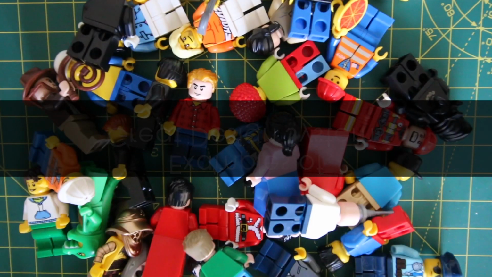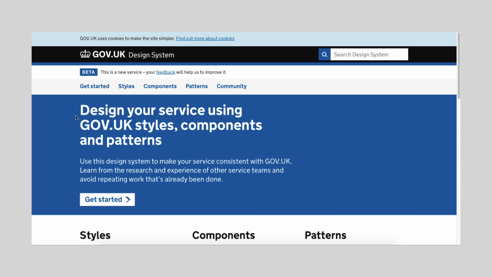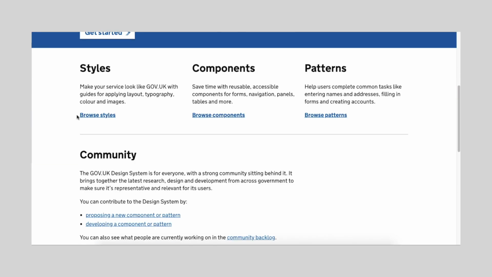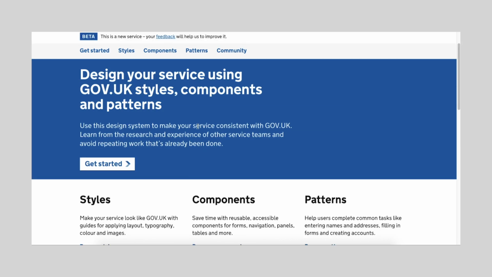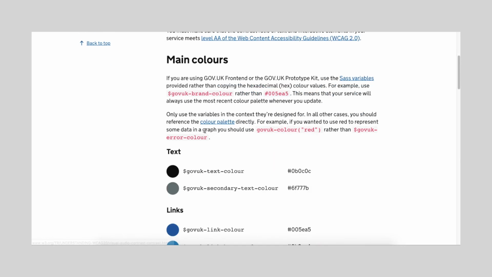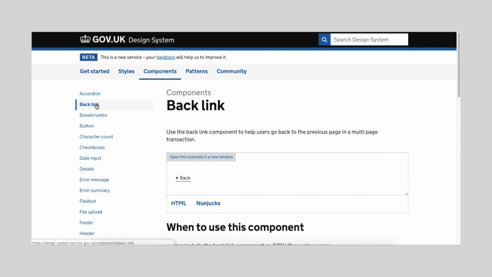Now, the best example of a design system in action, I think, is gov.uk, because it has over 700 digital services with one powerful system in place. Even if you go to their design system's homepage, you're going to see right away that we have Getting started, Styles, Components, Patterns, Community in that structure, but the atoms would be styles, the molecules would be components, and organisms would be patterns. And they took that same logic and same approach but just renamed it.